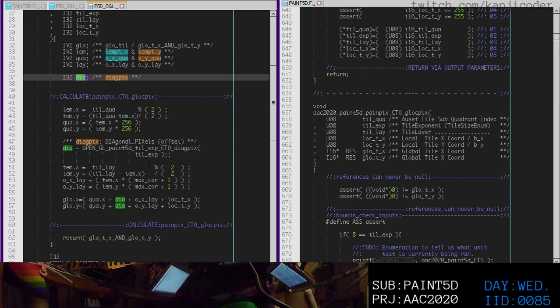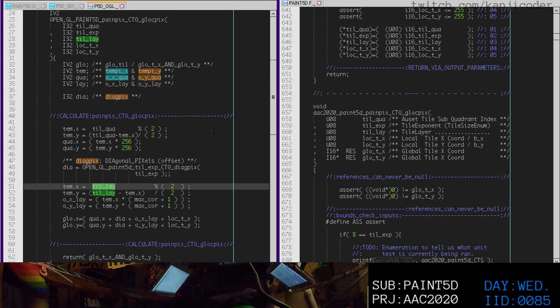Yeah, so layer here. So this lay is an offset.